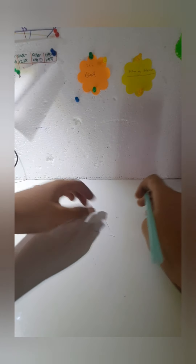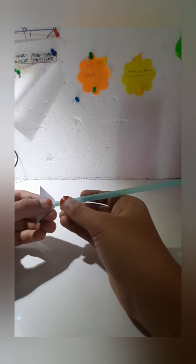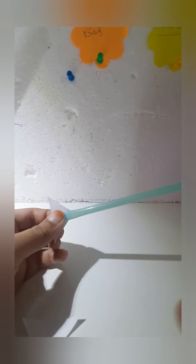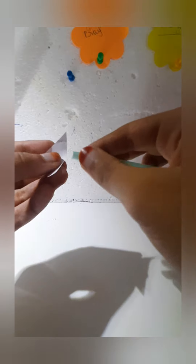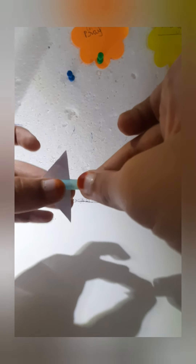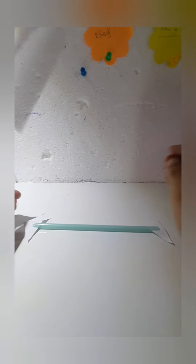After that, take your triangle piece of paper and insert it into the cut portion of the straw. You have to do the same thing on both ends, but both the arrows have to be pointing in one direction. I'm putting on the second one now — make sure you don't glue it, you don't want to glue it. This is how it should look: both pointing in one direction.